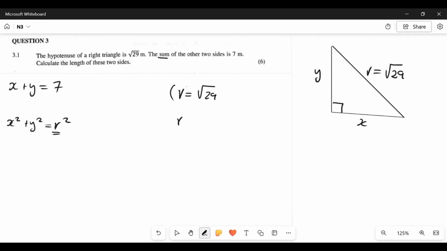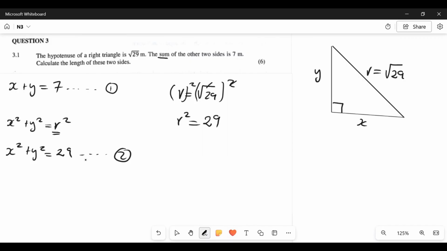So you have to square both sides here. Let's square it. So this is going to be r squared, and the root and the square cancel each other, and you'll be left with the power of 1. So actually r squared is equal to 29. So we can write this equation: x squared plus y squared is equal to 29. So this becomes the equation that you're going to use later. So we have two equations on this problem. We can call this one equation 1 and this one equation 2, right?